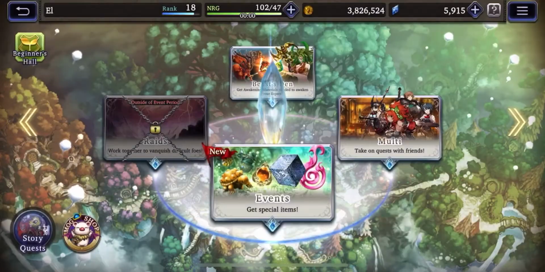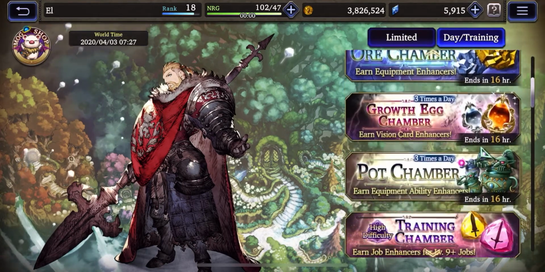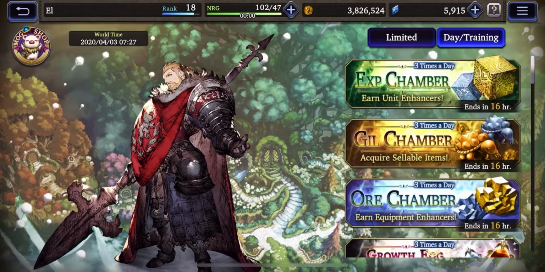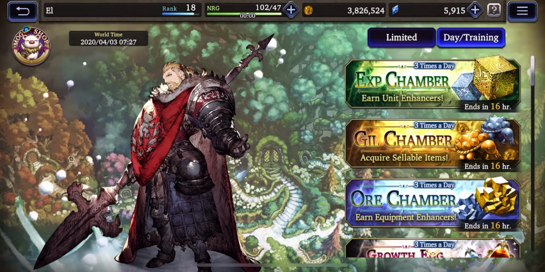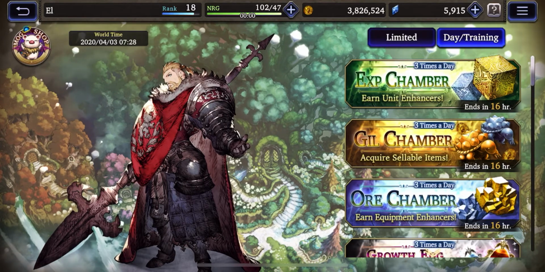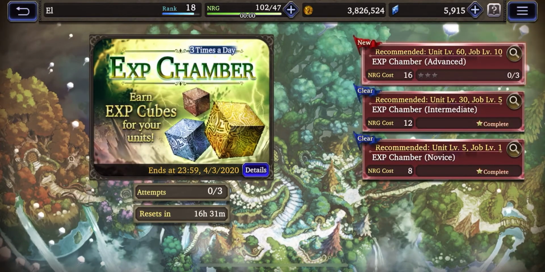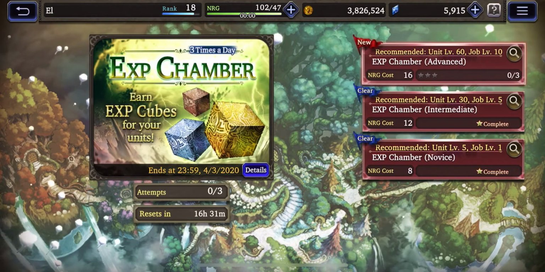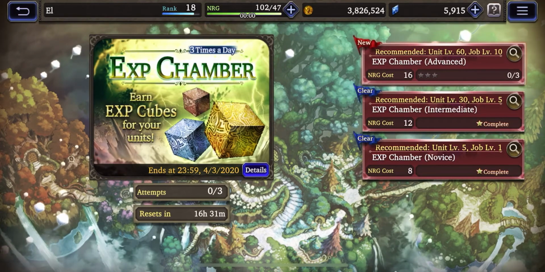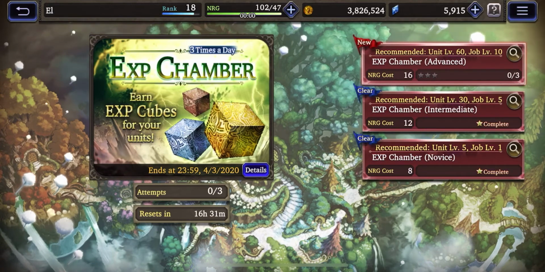Another thing I don't really like about this game is when you're grinding for resources, for things like experience and gil and all of this other stuff. You can only do each one of these things 3 times a day, which really sucks. It doesn't matter how much energy you have, you can only do these 3 times a day, which means you have to be very considerate. You have to be very sure of what you're going to be doing because you can only do these 3 times a day. I can't do the level 60 ones yet because I'm grinding resources to get up to that level. And like I said earlier, it's very hard to get the resources you need to power up your units. You can get up to these level 30s pretty easily.